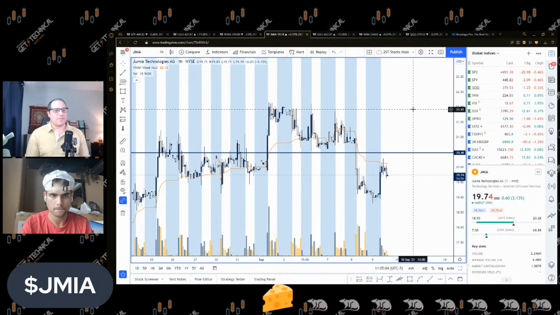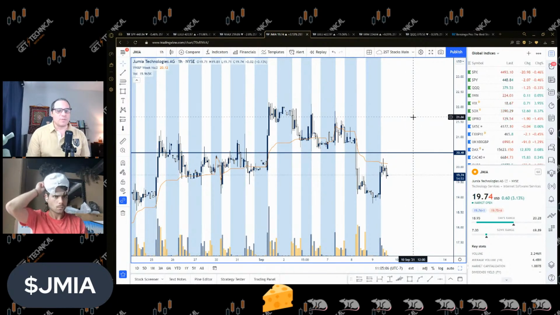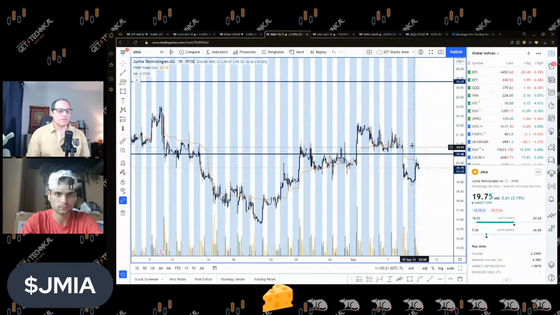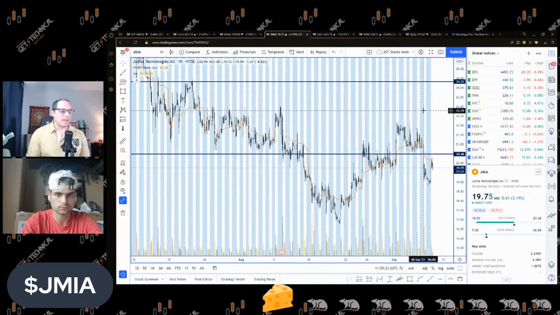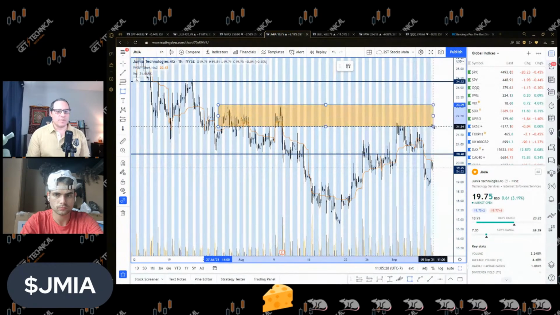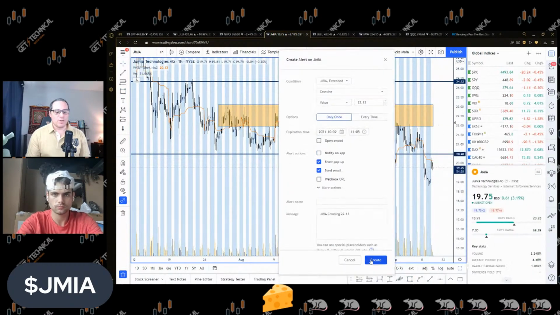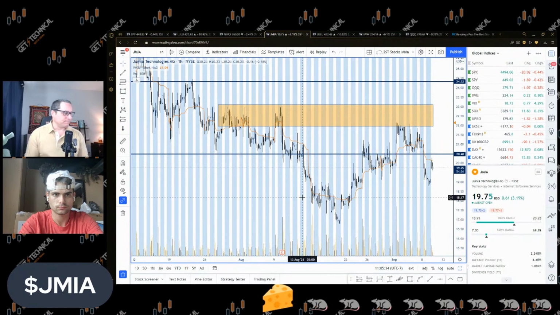Yeah, I like this on a fade. I say fade it between 21.65 and 22.06. Tight stops above. And then I would target 20.5, maybe 20.19 or something like that. Yeah, I really like selling this. The closer we get to 23, the better this becomes a sell. And 23, yeah, it's pretty thick. So between here and here is a sell, in my opinion. Wait for a pullback into this range here. Look for a little bit of transition, then fade it.